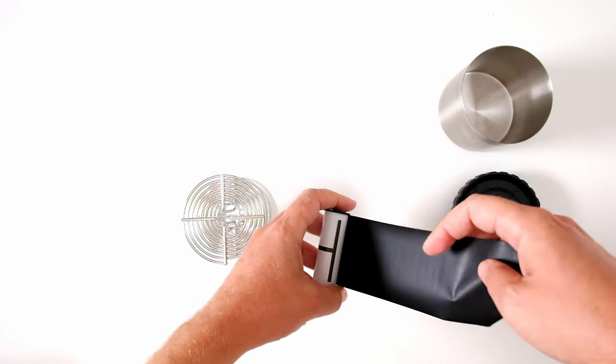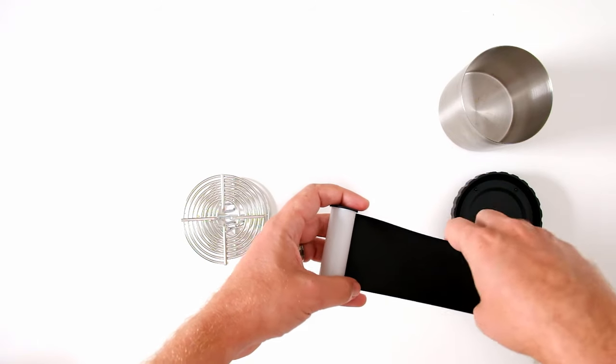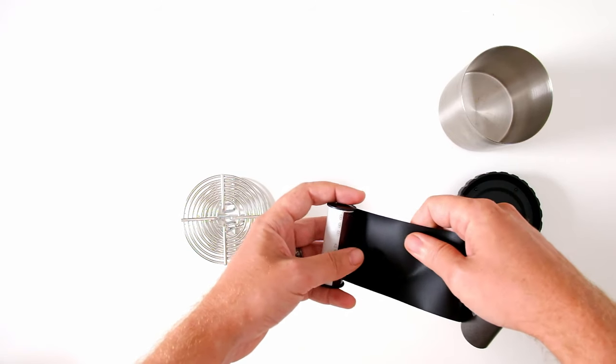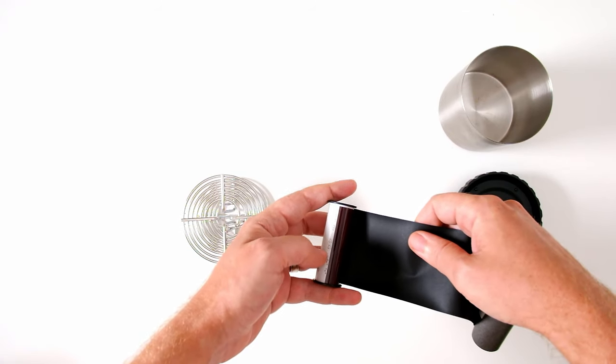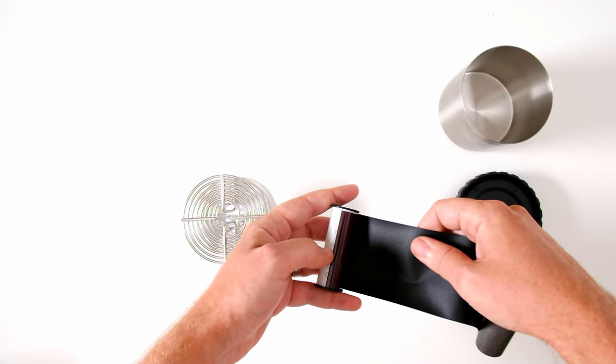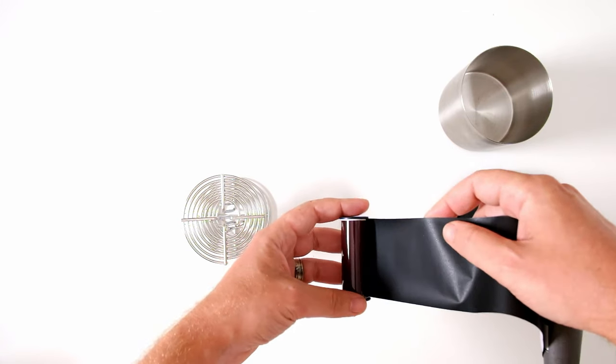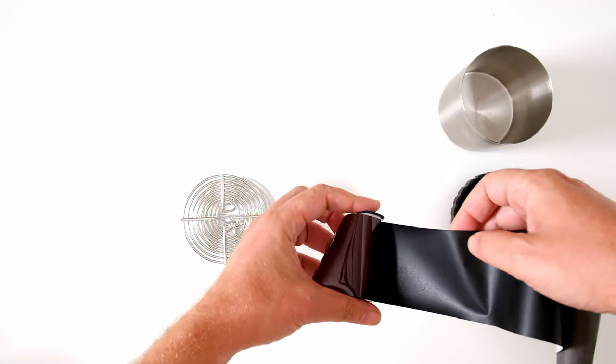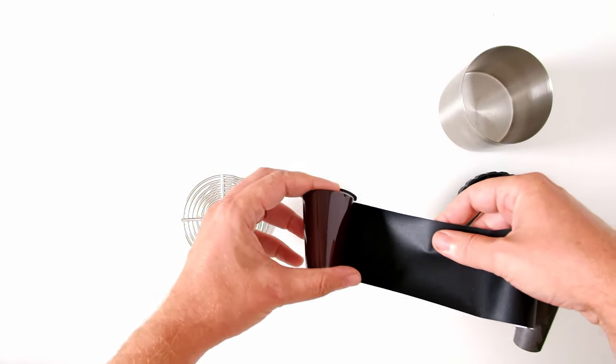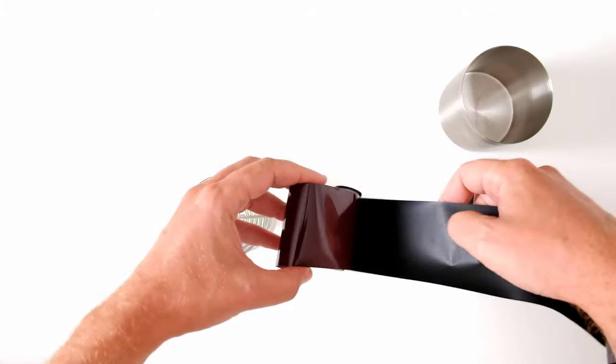And at a certain point, you'll get to the film after you've unwound some of the backing paper. So right here you can see there's the film starting to peek out. And you're going to grab that with your left hand as it unwinds a little more. And try and grab it from the edges so you don't get fingerprints on the film.